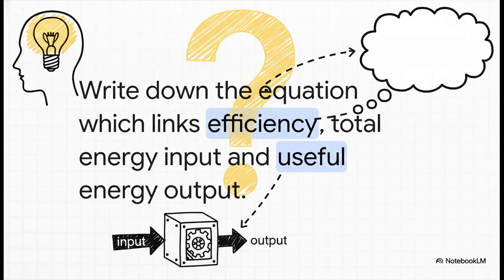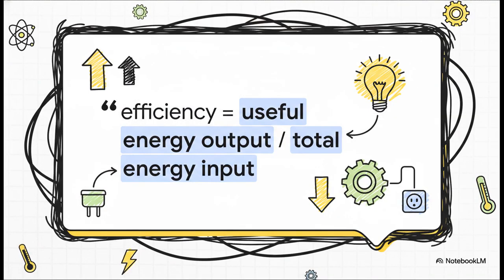Now, this next question is a bit of a gift, really. It's just asking you to write down the equation for efficiency. It's a straight-up memory test. So, what's the fundamental equation? You just have to write it out in words. Okay, here it is, straight from the mark scheme. Efficiency equals useful energy output divided by total energy input. Simple as that. It's just a way of saying how much of the good stuff did we get out compared to all the stuff we put in. You will see this concept pop up all over the place in physics.